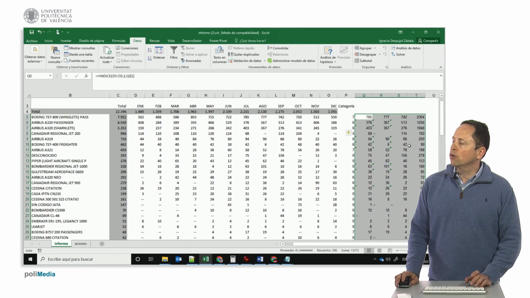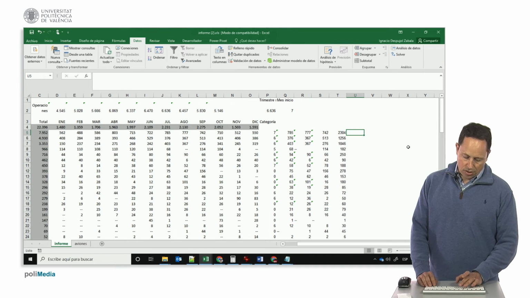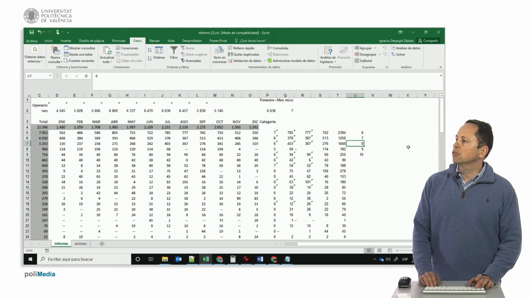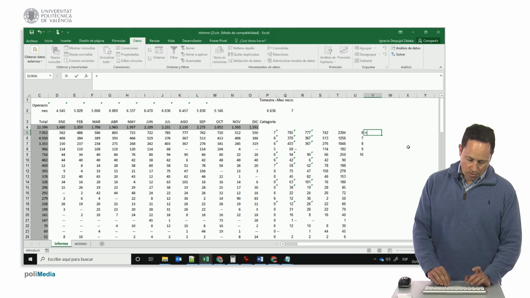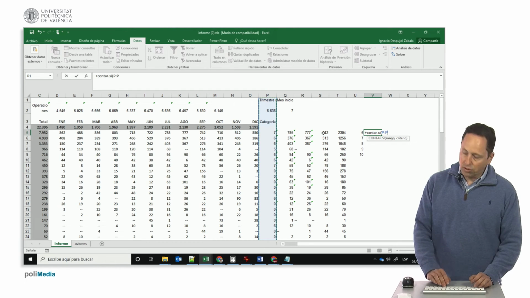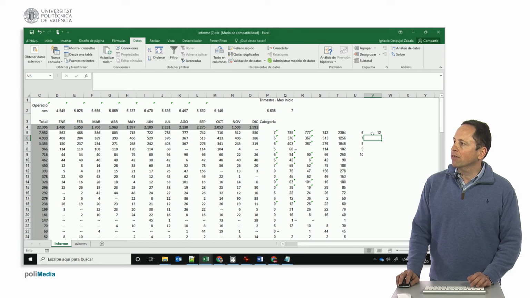And I can now use a COUNTIF, put here the categories, okay? I can put 6, 7, 8, 9, and 10, just in case. Okay, so here I am going to first use COUNTIF to see the number of aircraft. The range would be this column and the criterion would be, semicolon, that is equal to this. Then, it is going to tell me the number of operations of each one of them.